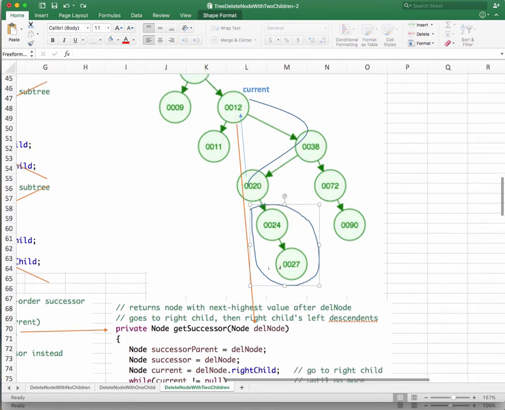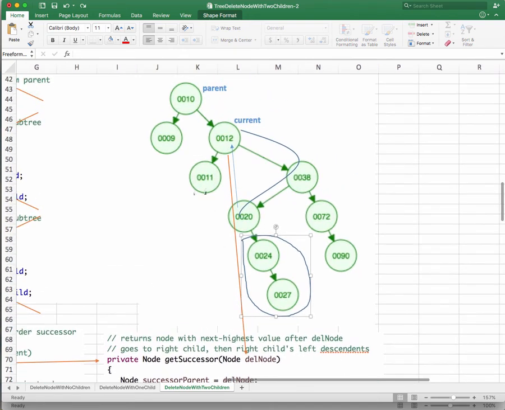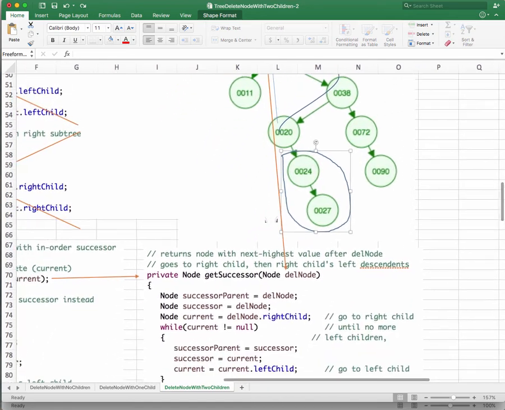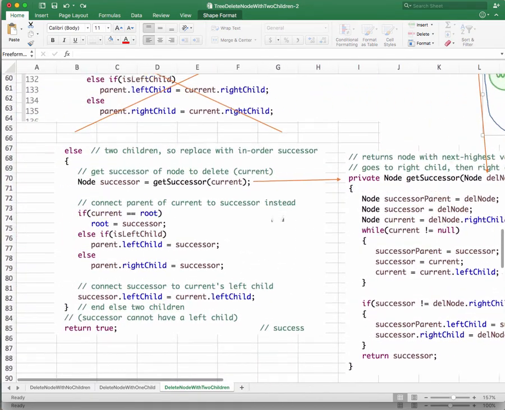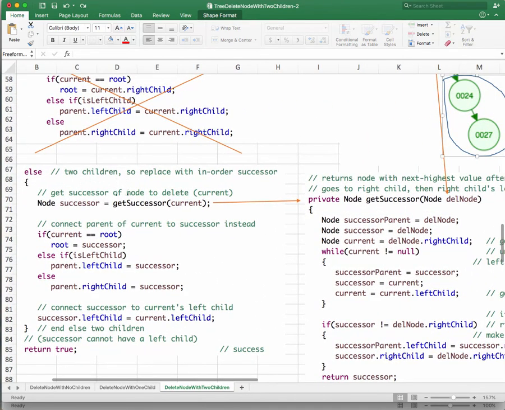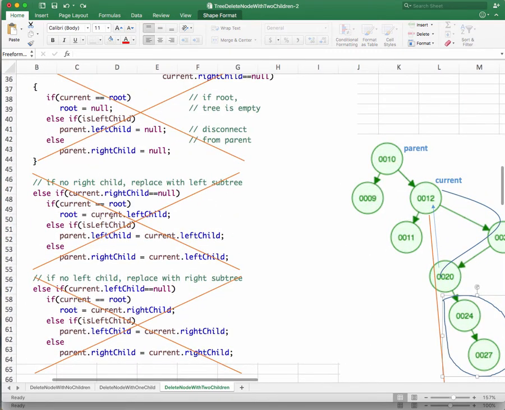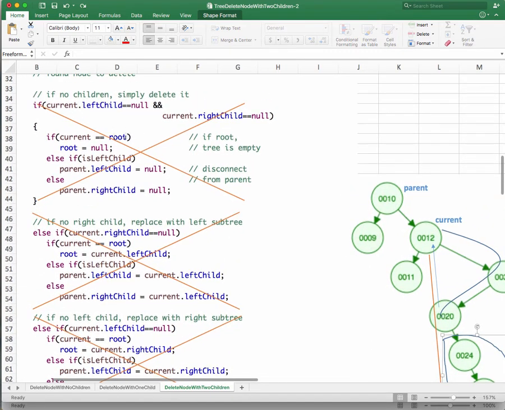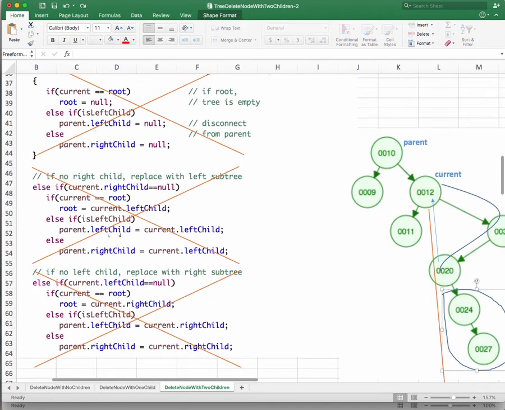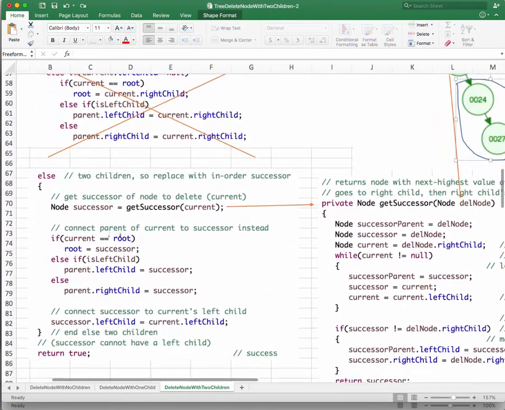By the way, if you build this tree in the visualize tree thing and you try to delete 12, it will try to move the 11 to the place of the 12 because it's going the other way. So it's not going the path that we're going to go in our program. We know that it doesn't have 0 children, it doesn't have 1 child, it has 2 children.